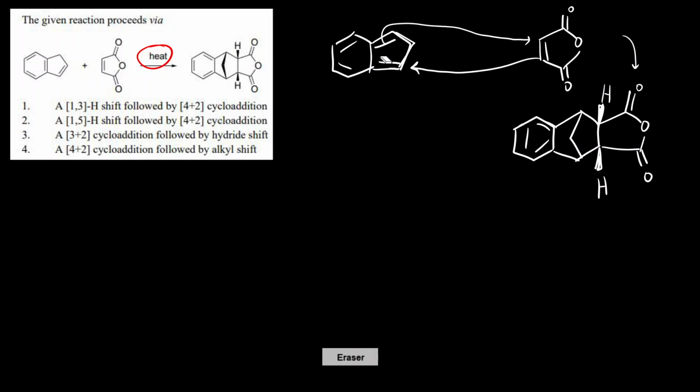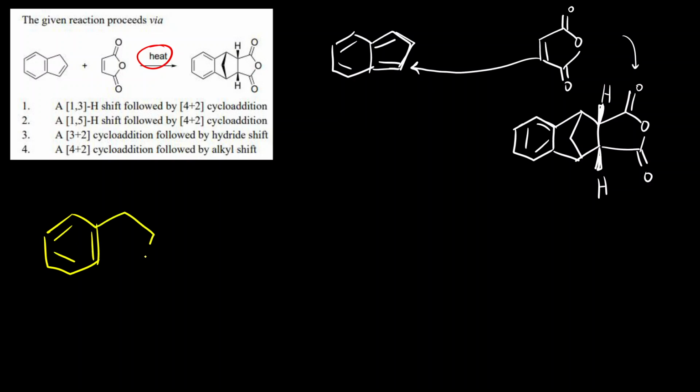So we want the reactant to be this, but is this the reactant that is given? No. So what is the reactant that is given to us? The reactant given to us is benzene. I have it like this, with H. I want a double bond here and a double bond here. Here there are two hydrogens, this is the initial one. So I have to bring this hydrogen over here.